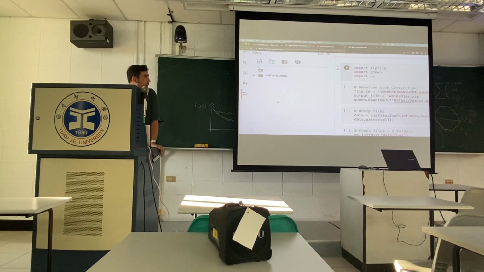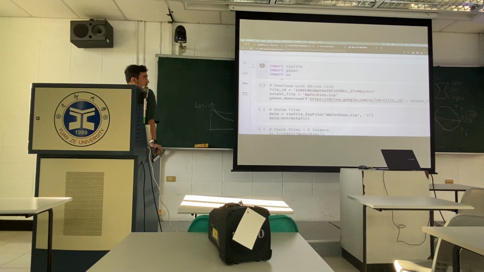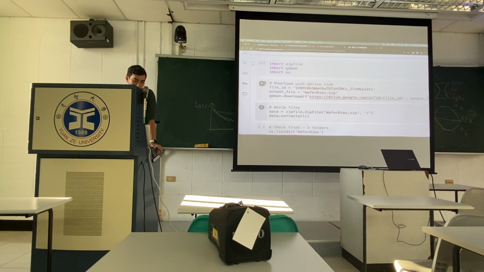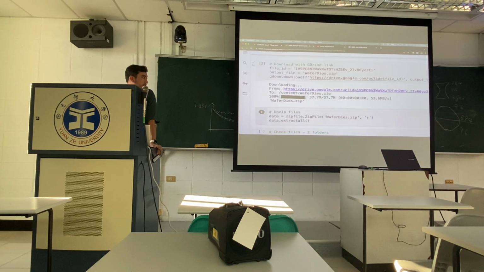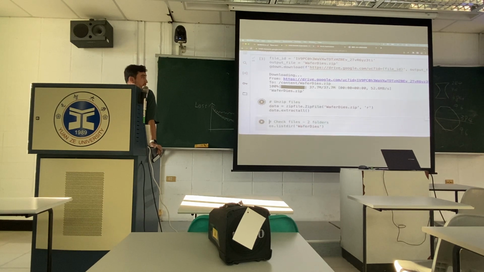But you can put any file here and access any file from the notebook. That is here, right? You just click on the folder, and that's it. You just have to make sure that you go back in the directory. It has to be in content, so that's the root folder for the notebook. Basically, you just run it, and then it will download and unzip the file.